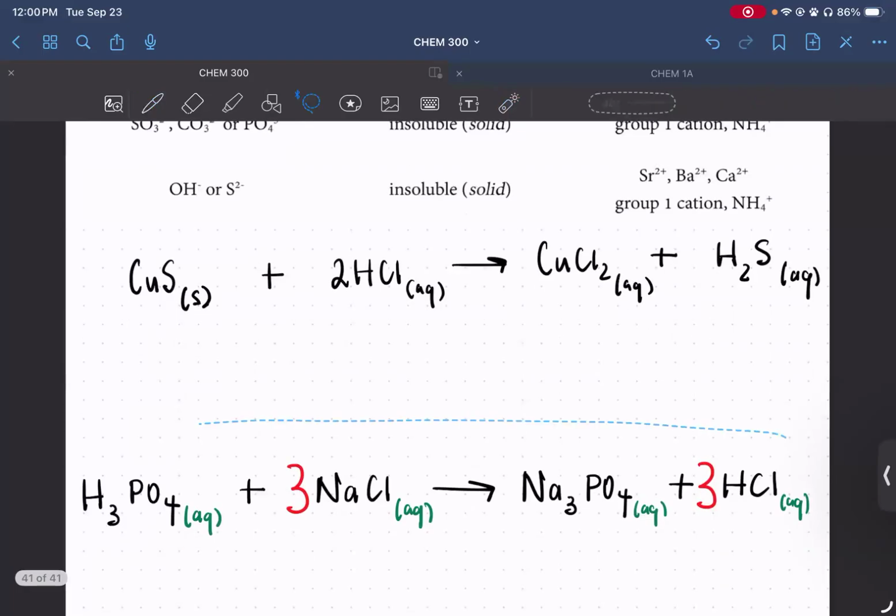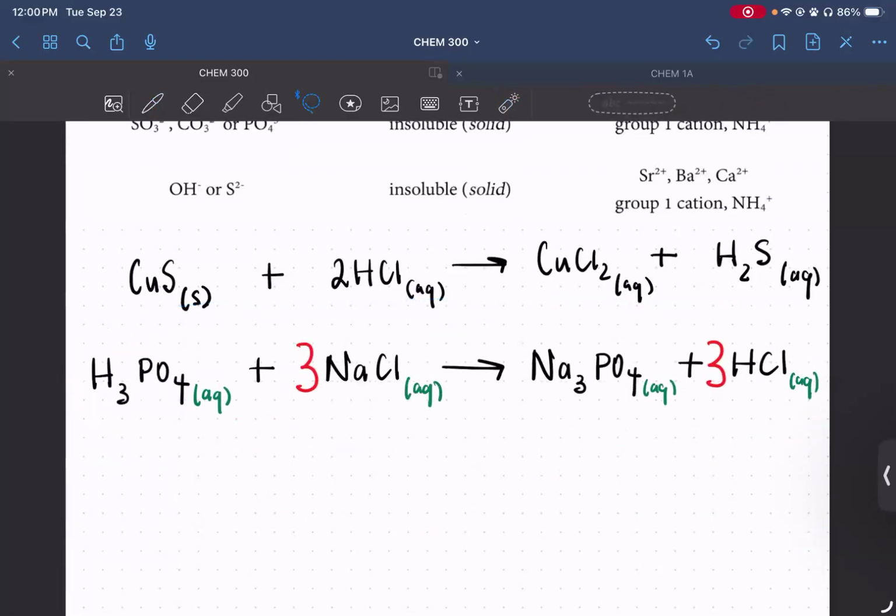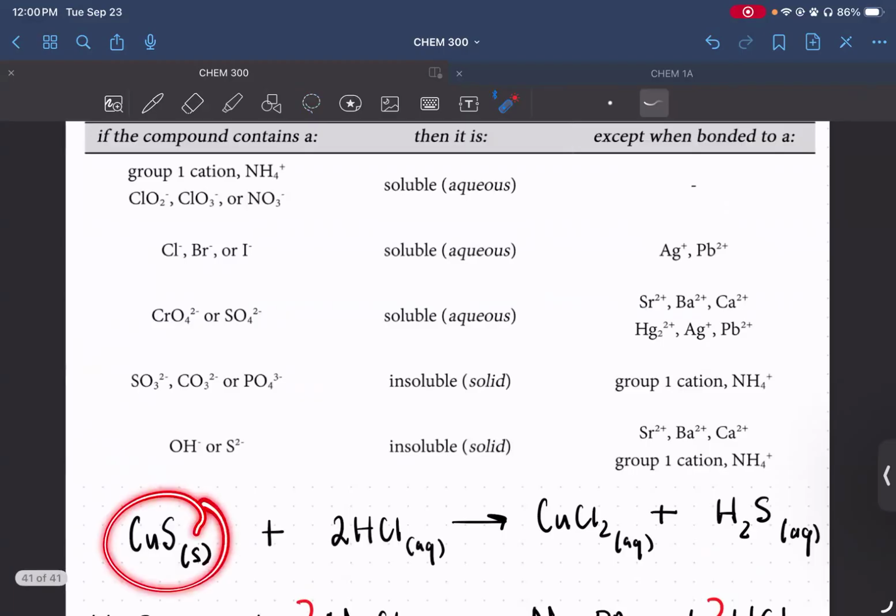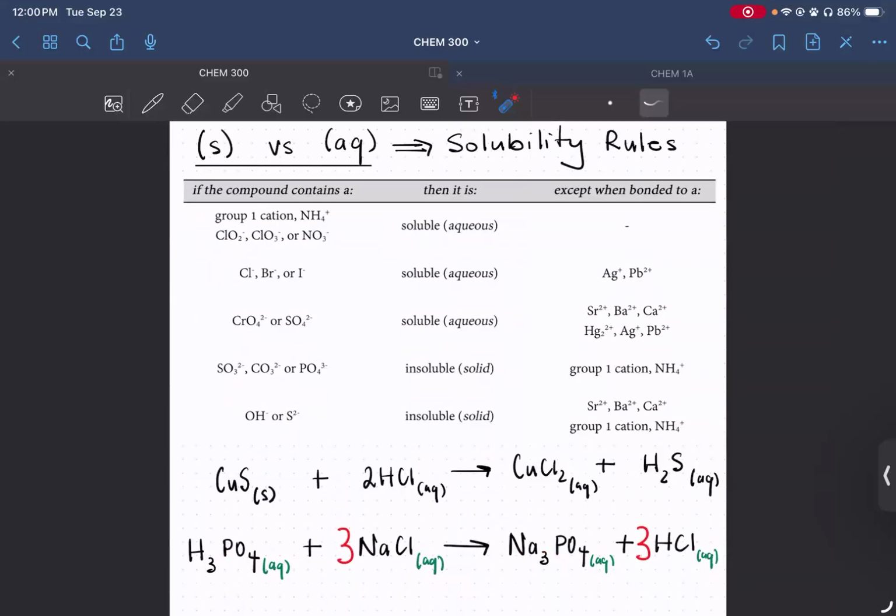So here, in this case, at least one of them is a solid, the copper sulfide. And the only way we knew that was by going through the table and answering that question. So again, I'll state, you do not need to memorize this table. It will be provided to you on the exam. You just need to know how to use it. Do we have any questions so far? Fantastic.